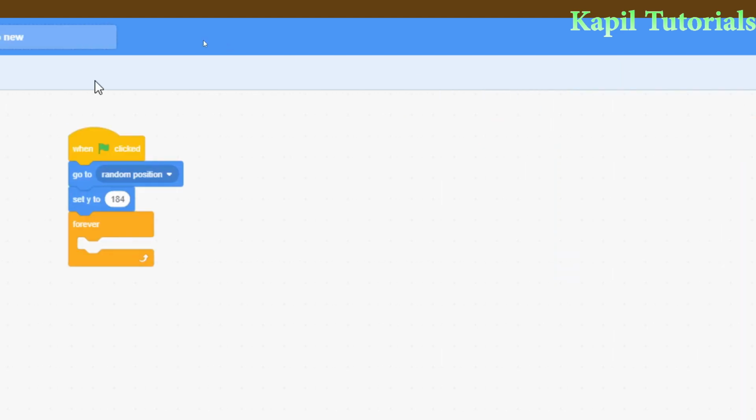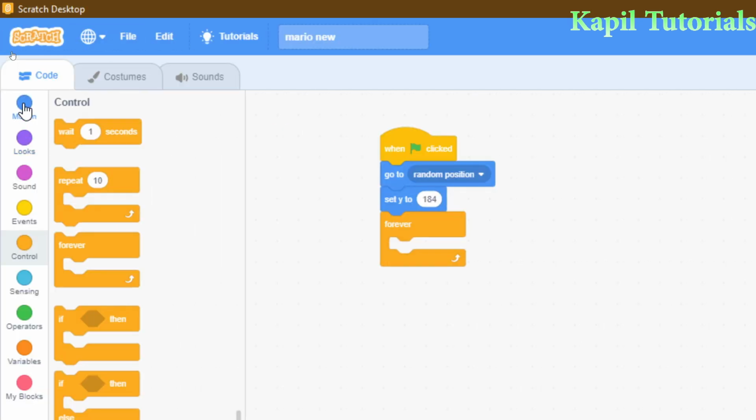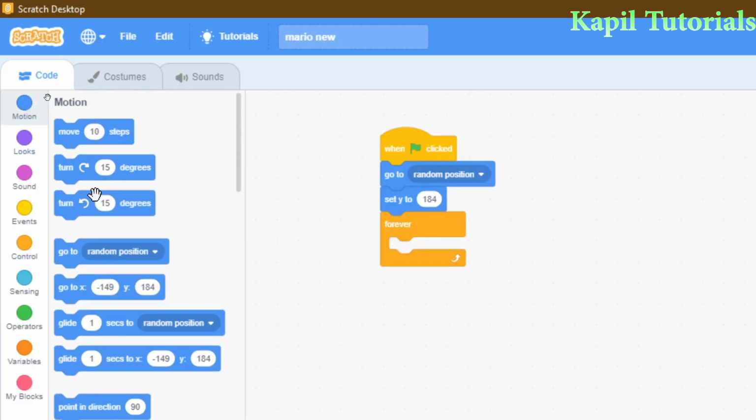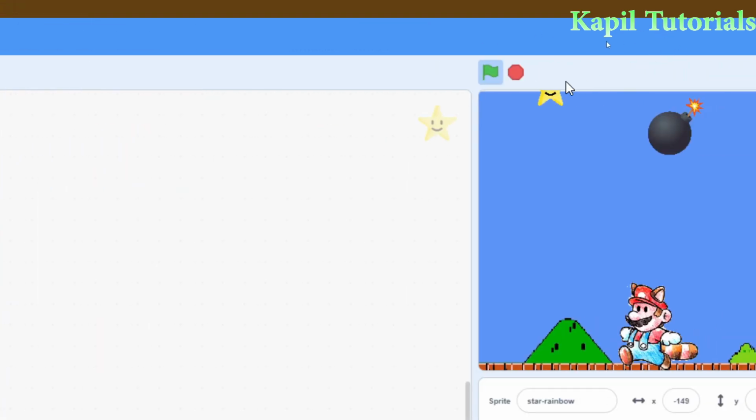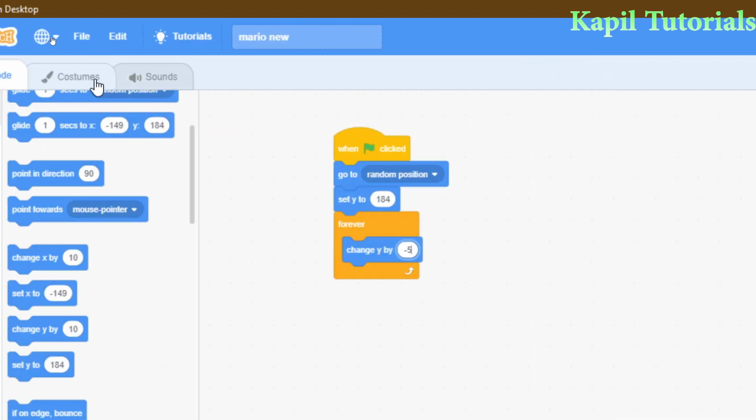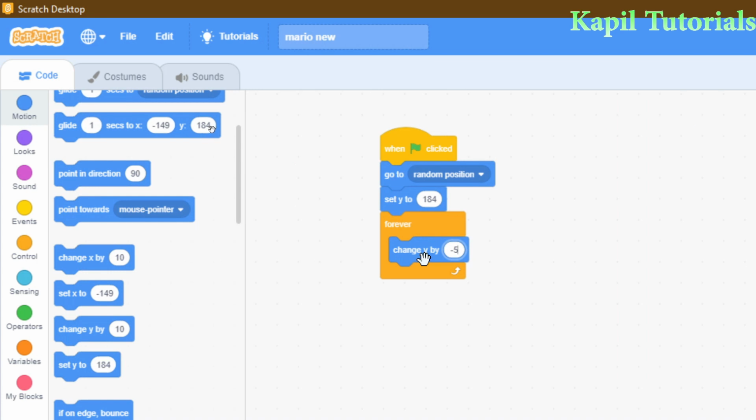For that, there is a command here, change y by, and I'll make it -5. I have already explained that when it comes down, the y decreases. So that's why I have used change y by -5.